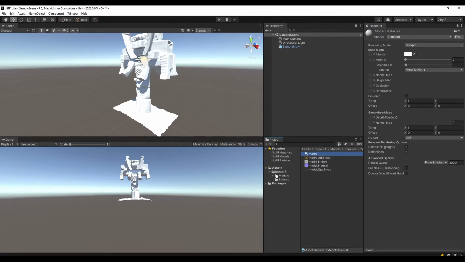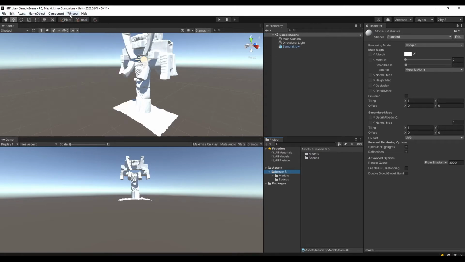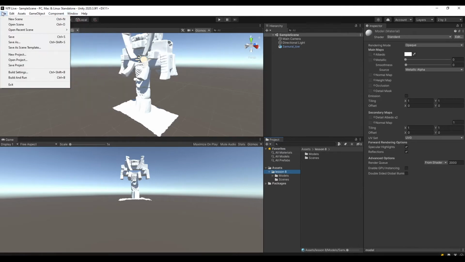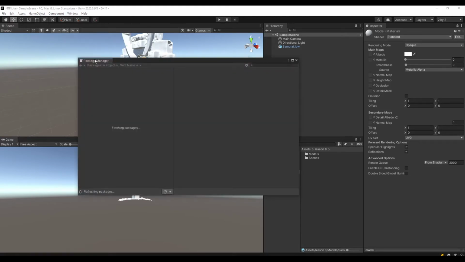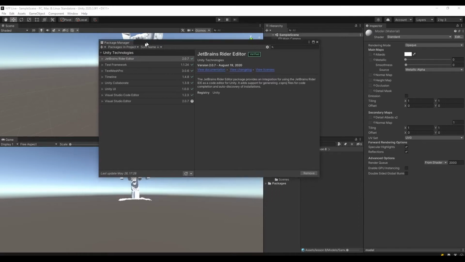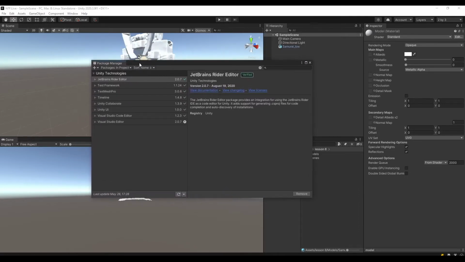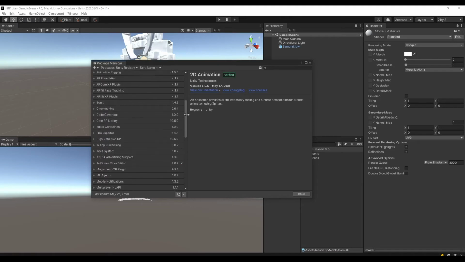Okay, one more thing. If you go here, window, it's like here, file, edit, asset, game object, window. Let's go to package manager. We bring some stuff in that will make our things look even better. So when you've got package manager open, go here where the plus is, here packages, and click on Unity registry. We'll see a lot of packages here.